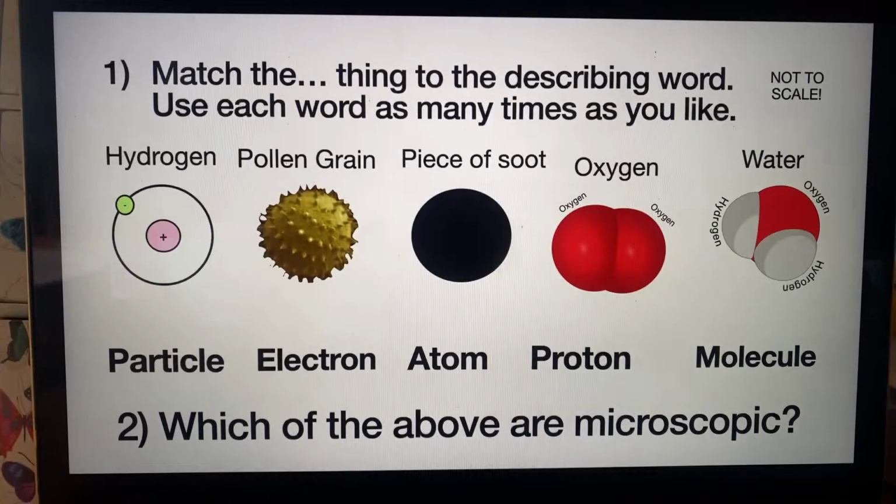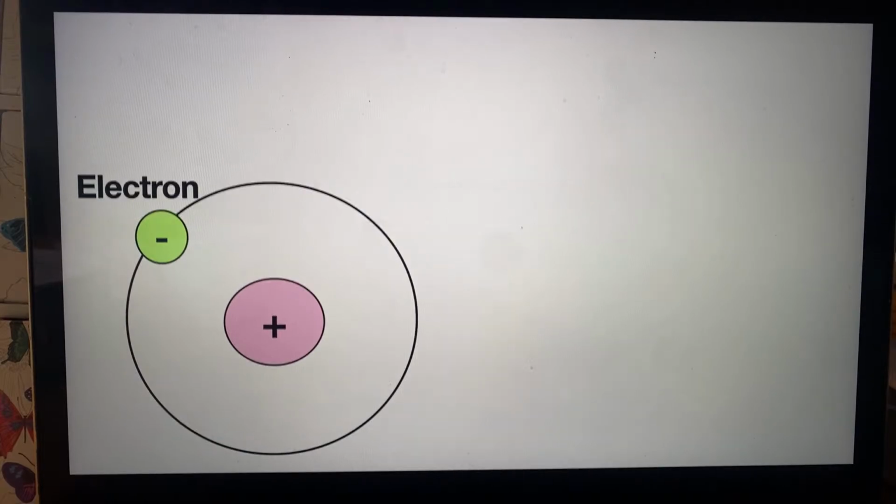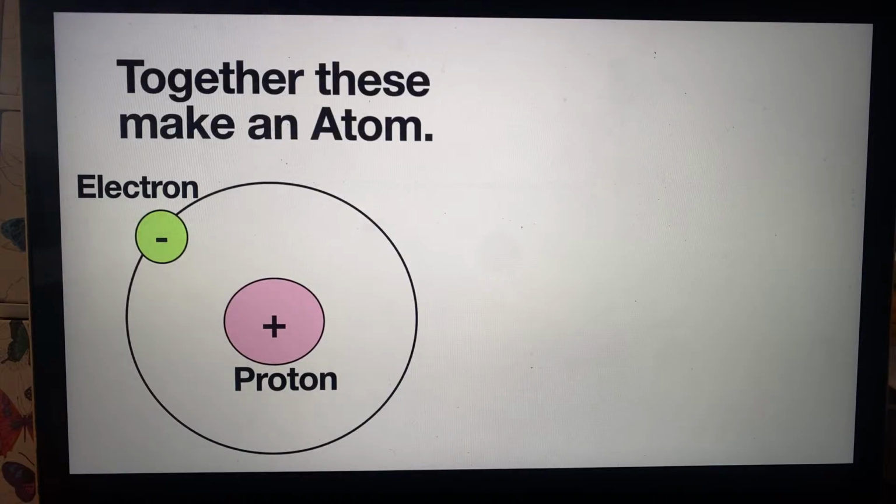Here we go then. A lot of you will know about atoms. It doesn't matter at all if you don't, because we're going to talk about them a lot. We haven't even done the lesson where I teach you about what an atom is yet. We'll do that in radioactivity. But this is an atom. It's got a little positive ball called a proton in the middle. It's not a ball, but with this little negative kind of ball thing whizzing around the outside. Together, they make an atom.